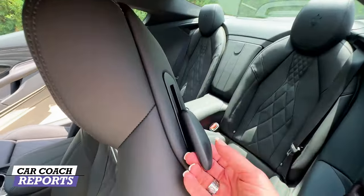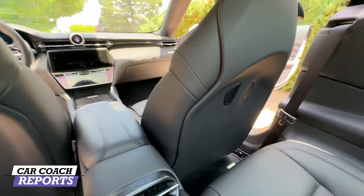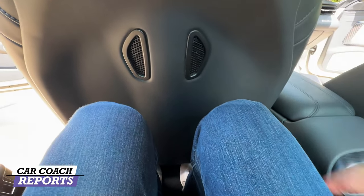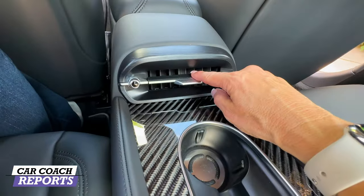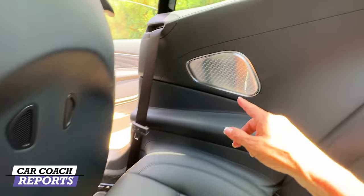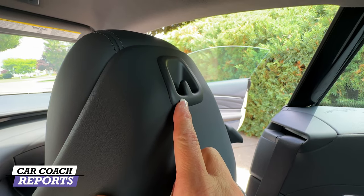This vehicle seats four people. In the second row you also have the stitched Maserati logo in both headrests. There's not a lot of leg room, but the seat is automatic and goes back to give you enough room. Behind the center console, which continues all the way through, is ventilation, two cup holders, two charge ports — USB and USB-C — and a pass-through for long items. There are no storage pockets behind the doors, but there is a Sonus Faber audio system.